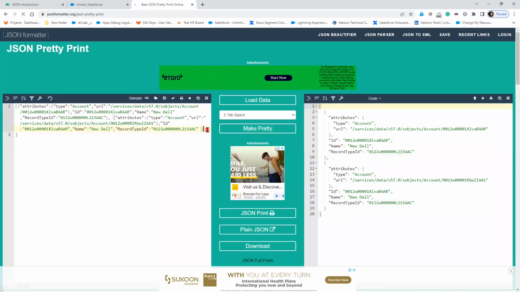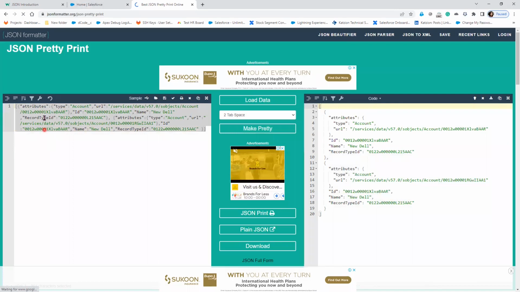Here it is just 4 lines of data, but in real time we might see 100 lines, so we do not understand what data is coming. So we paste it here and click make pretty, and it will arrange it in the proper format.